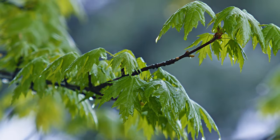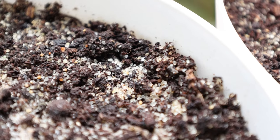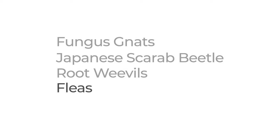We're going to be giving a booster application of fresh new nematodes to reinforce the dwindling population that's probably within my pots. It's winter here and it's been raining for the last few weeks — the soil at this time of year tends to stay pretty damp, which becomes a breeding festival for fungus gnats and other pests. You want to be adding nematodes to your soil when you detect a pest problem — whether fungus gnats flying around, Japanese scarab beetle, root weevils, or fleas.